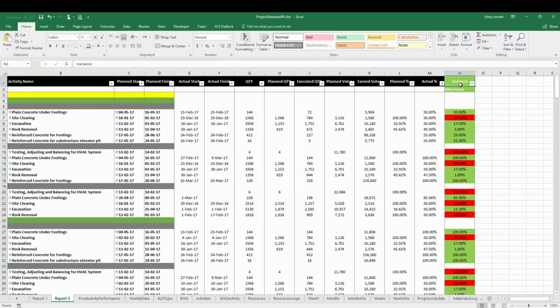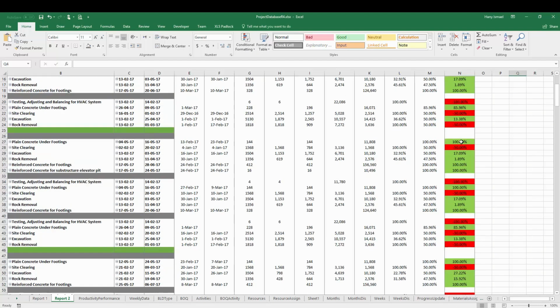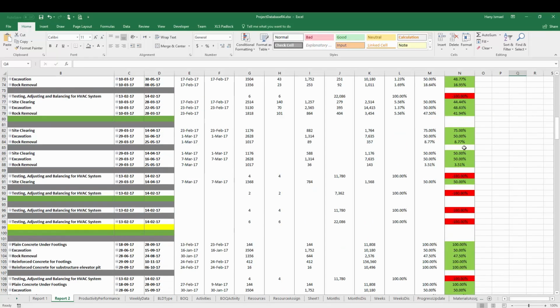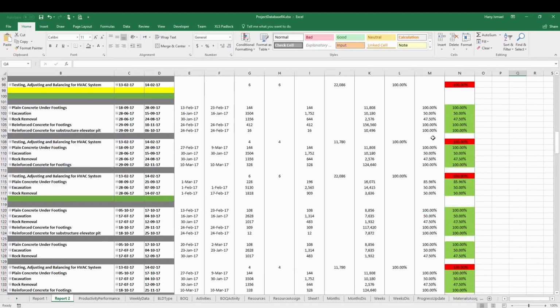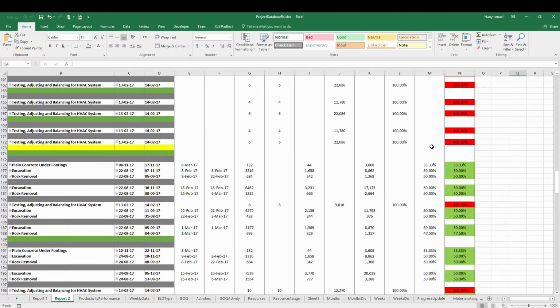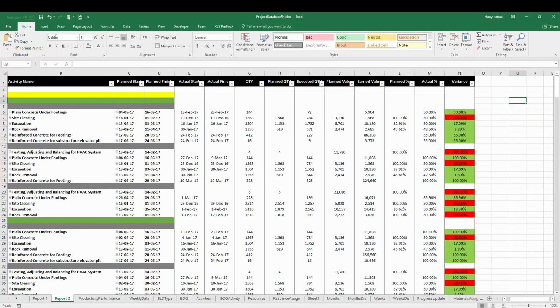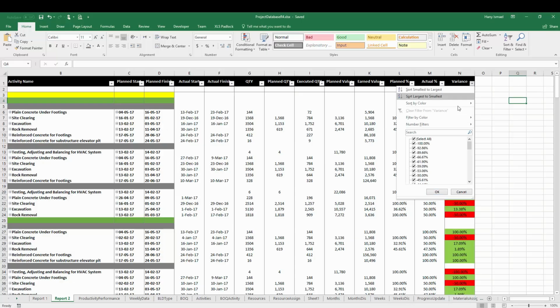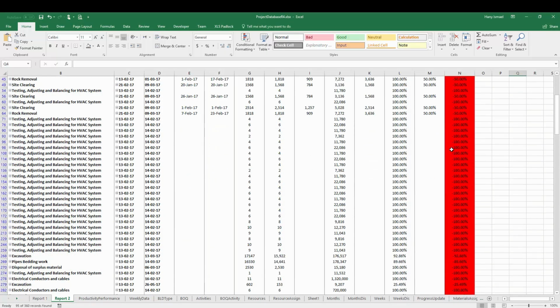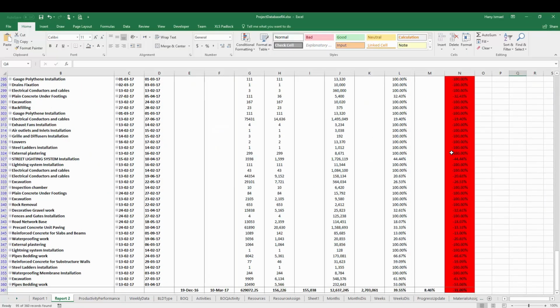And of course I need to remove clear from the selected cells. So here I have a report, what is ahead and what is behind, and of course I shouldn't have here any percentage beyond 100%. So simply, if I want to prepare a report for my manager, to tell what are the activities behind the schedule, simply I can filter by color here and use a red one, so all of these activities are behind the schedule.